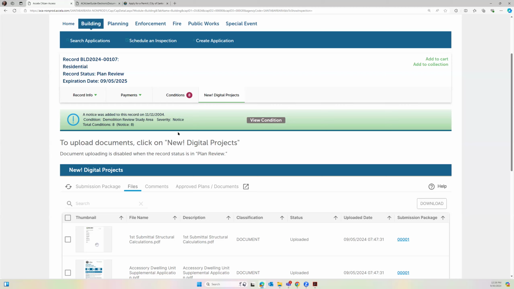Now, there are times when it makes sense for you to upload. When that happens, if you're directed by the plan reviewer, then the plan reviewer has to tell our counter staff, hey, they need to change the status on this. And all the staff here are aware of this. So our counter staff will essentially be sending you an email saying, we've changed the status so you're able to upload. It's going to be like this for the next 24 hours or so, and then we're going to change it back. So we'll give you a time frame when you can go ahead and upload. Any questions about that?